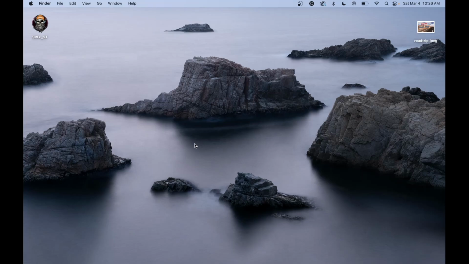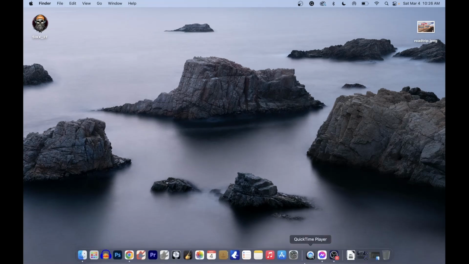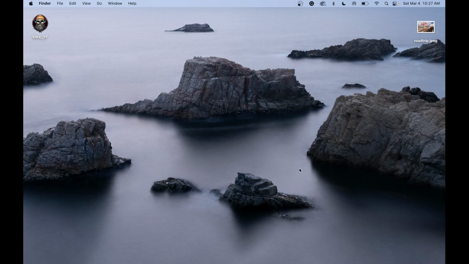Okay, everybody, let me show you how quickly you can fix this. If you are in OBS and you have a black screen showing up when you put capture display, and you cannot get your display to show, you're just getting a black screen, I'm going to show you how to quickly fix that. And this is on a MacBook.